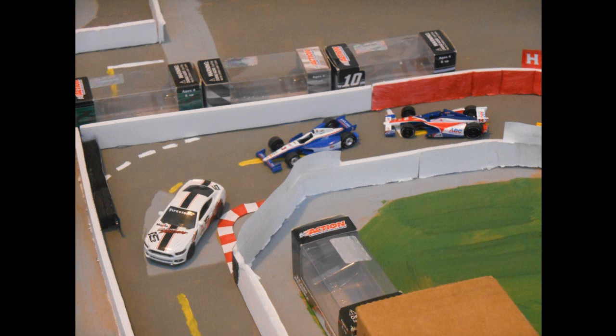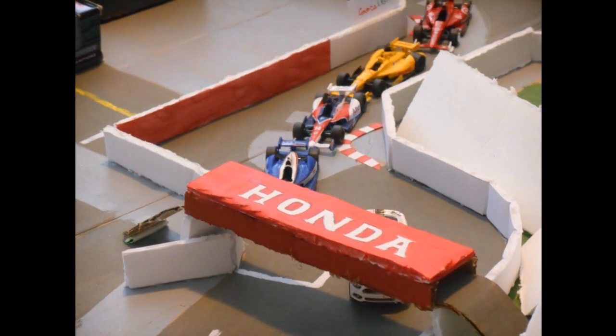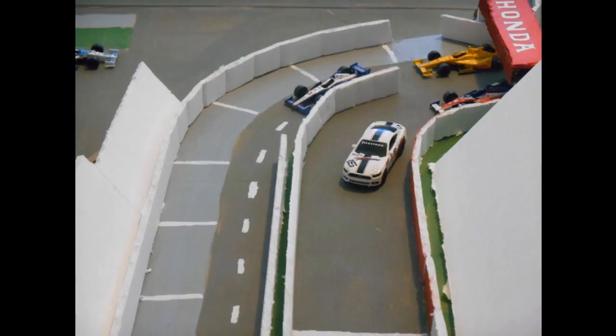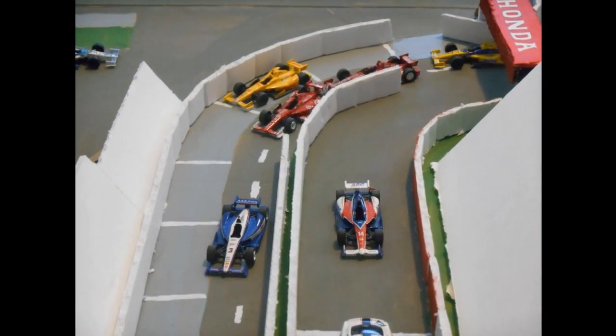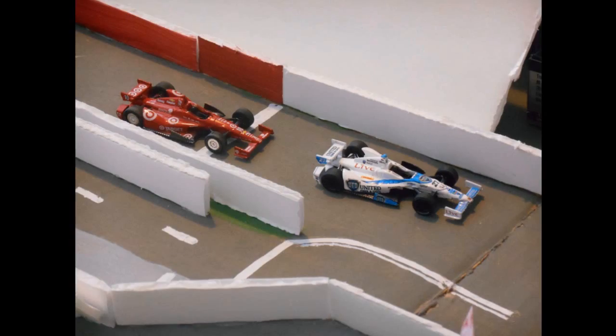You can see all the cars pacing around the racetrack now. This was a big break for Carlos Muñoz, who was going the wrong way after the start of this race. He's going to be able to pit and assess what was going on with his car as pit stops are underway. You'll see everybody pitting for fuel and possibly tires, except for Takuma Sato, since he was able to do that earlier. Helio Castroneves gets out early as Scott Dixon has a bit of trouble in the pits. He's going to lose a few spots.